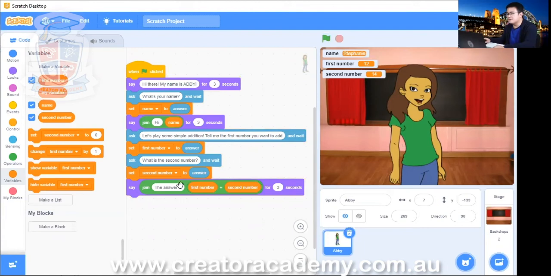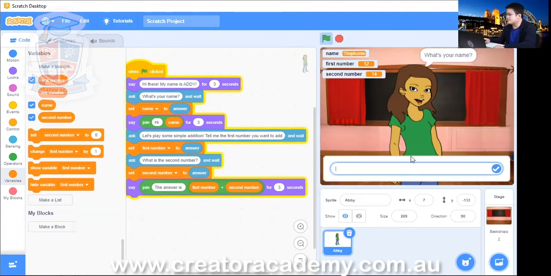As you see, there's no gap between "is" and 26. That means that we just need to put a space after "the answer is". Okay. That way, it will put a space in between "the answer is" and the actual answer. Let's try one more time. And this time, I'm going to test it with some bigger numbers.